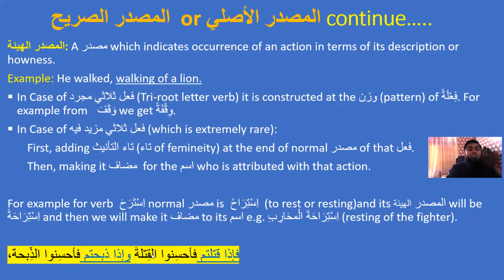So this hadith is a very good practical demonstration of al-masdar al-hiya, because kitlatan is actually how you kill the other person, the description, the howness of your killing, and zibhatun is the howness or description of your slaughtering. So this was a very good example. That's why I put this hadith here, so inshallah we can put things into perspective.